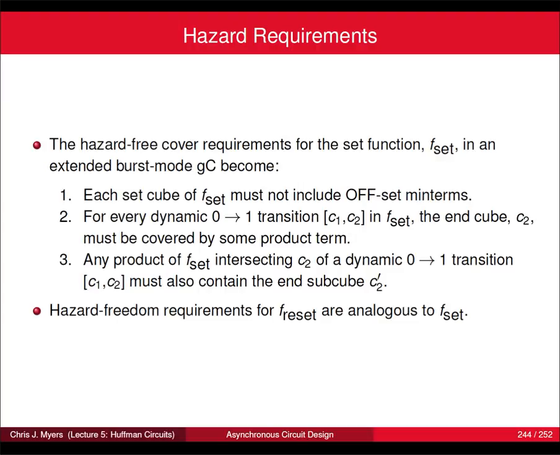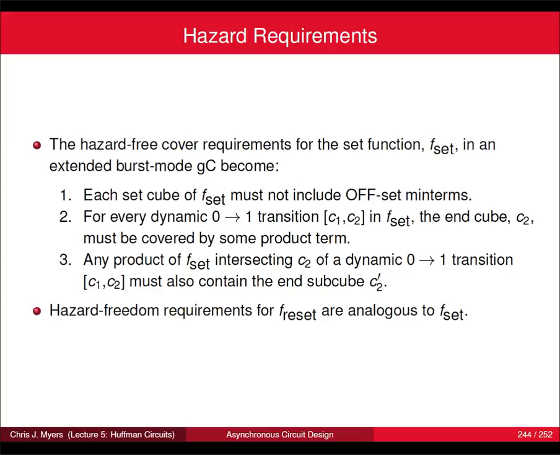For 0 to 1 transition cubes, we have to add some transistor stack which turns on monotonically during that 0 to 1 transition, and make sure no other stack will turn on non-monotonically while that one's turning on. For the offset, for every 1 to 0 transition, we have to make sure there's some product term that turns on in the end cube of a 1 to 0, because it's supposed to turn on to reset the function. So what we're basically doing is covering 0 to 1 transitions with pull downs, because of the inversion, in the NMOS tree, and we're covering the 1 to 0s in the PMOS.